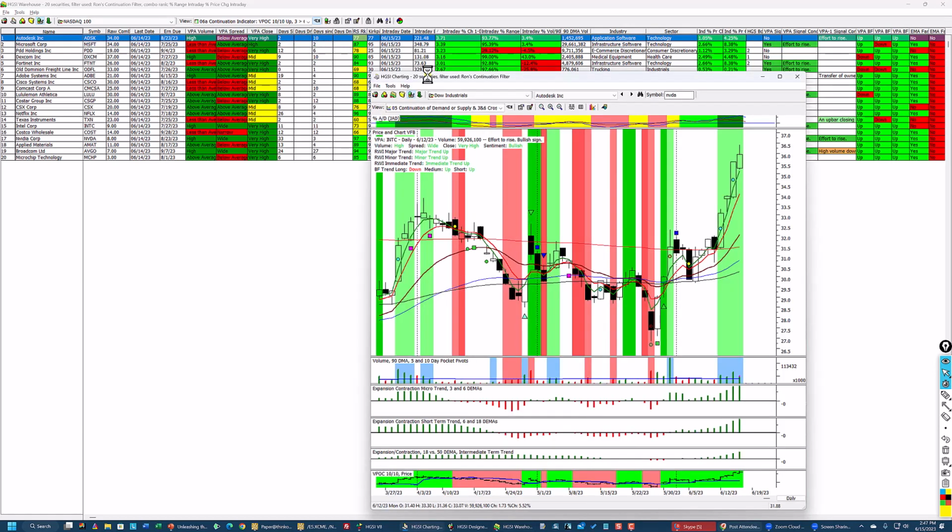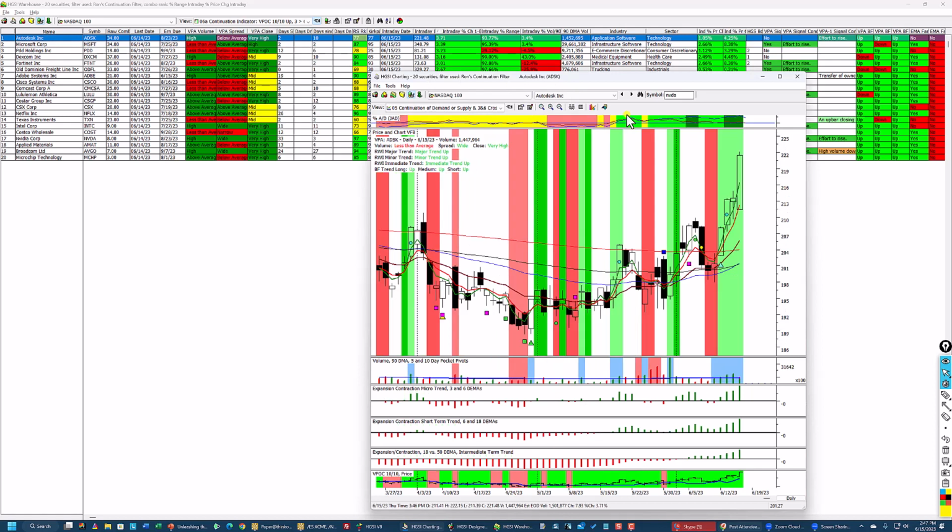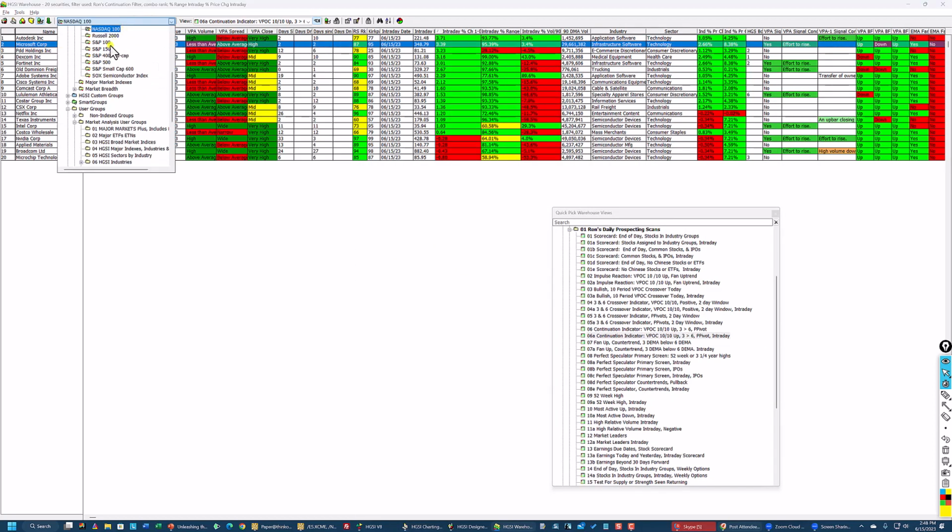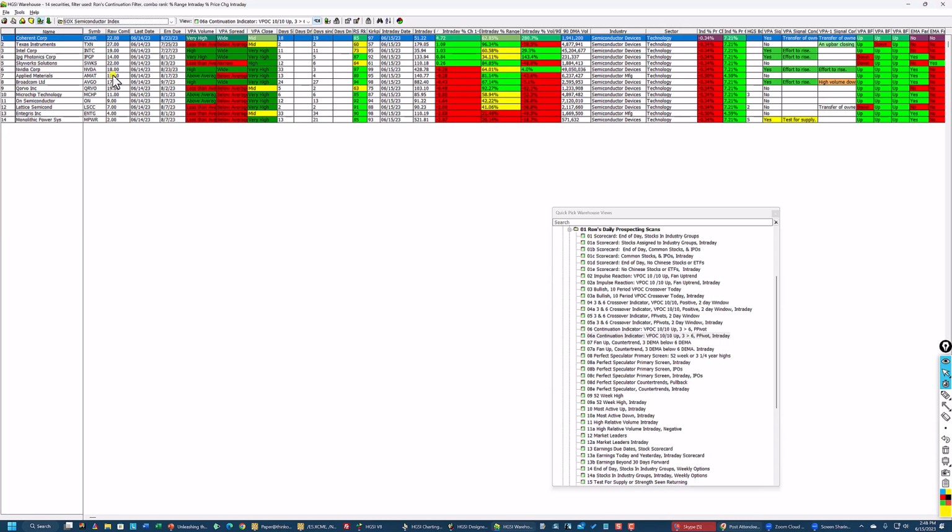Let's take a look at Autodesk here. It's an expensive stock. But right here was your first buy signal with the 3 crossing the 6, the pocket pivots. Big move up the next day. Here's a continuation here, and another continuation here. Big money flowing into this now. Anyway, my point is you can really limit what you're looking at just by going in here.